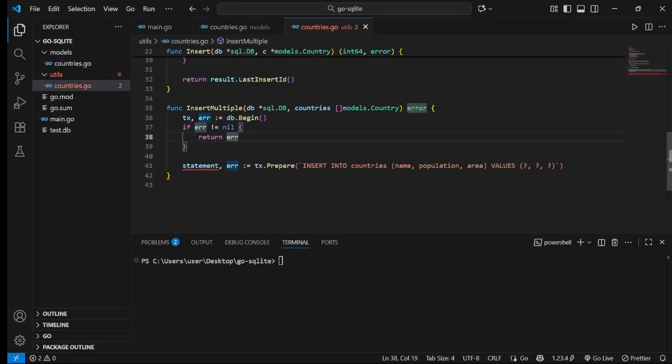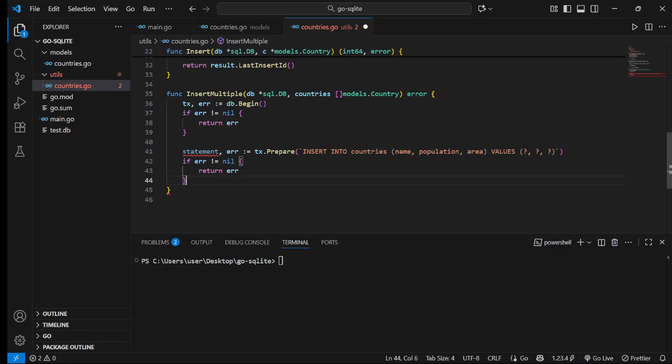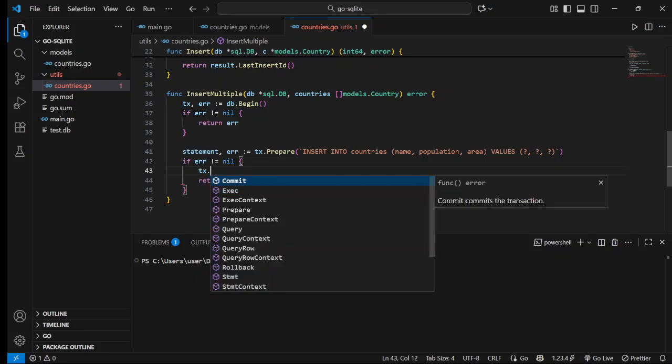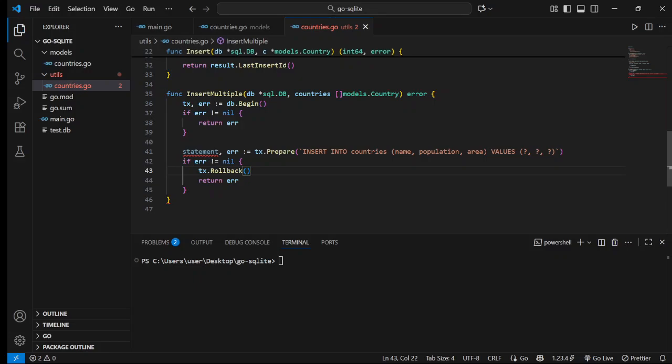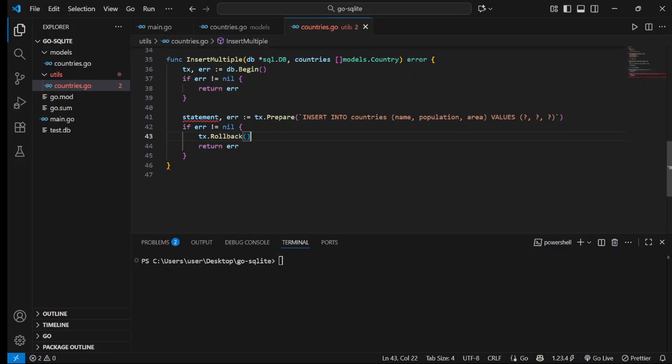So basically just a recap, we're getting these values from this name, population, the area. Then after defining the statement, it's going to insert into the countries table. Of course, we also handle the error in this case, and just copy that. Then the only thing I'm going to add here is tx.rollback, if there is an error.